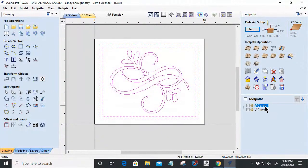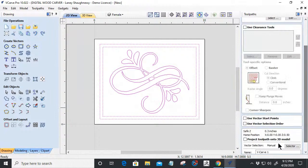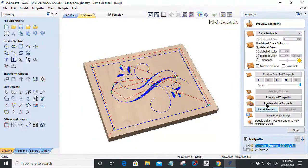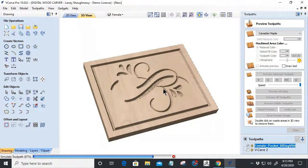All right, once again, 0.2. I'm going to select my vectors that are going to get V-carved. That's my pocket. I'm using my 1/8 inch 60 degree V-bit, and this is my female pocket. Okay, we're going to go down and calculate that toolpath. If we preview that visible toolpath, it's going to cut out the female receiving end of this inlay.